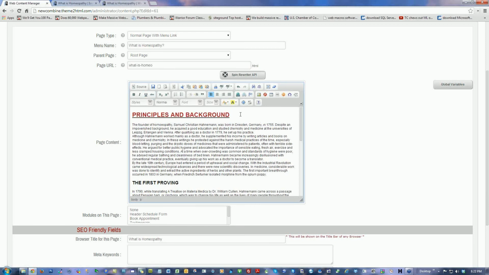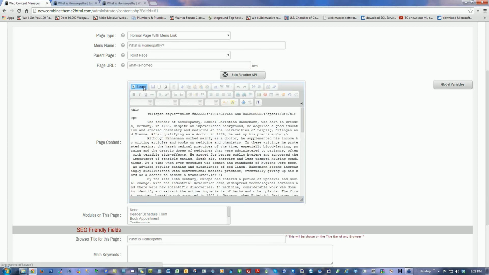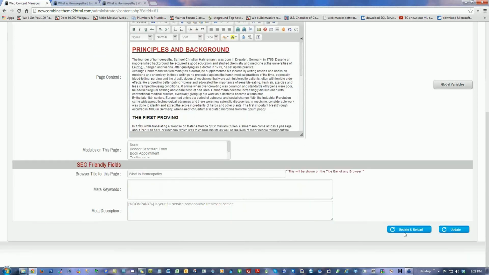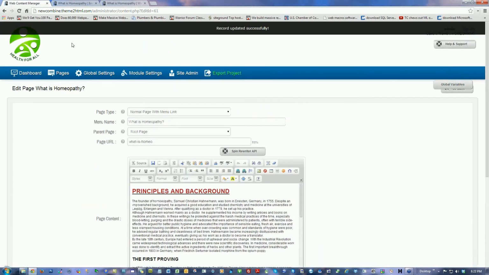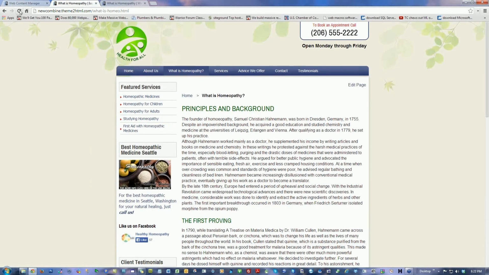But the fact of the matter is that if you do that, then when we flip our source, what do we see? We started an H1 tag, and we end it here. But in the meantime, inside of there, we included an underline, and we included a very specific span code that says the style for the color is this. And so we are literally saying this overrides the H1 tag. Now the problem with that, of course, if I update and reload, or just update even, if I go look here, flip it, let me see what page. Okay, principles background.